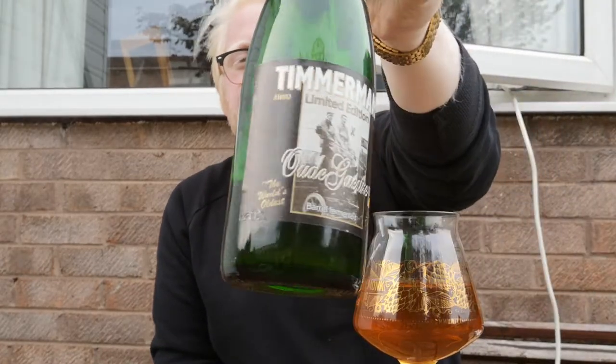It's so nice. It really, really is. Highly recommended if you see it in your local bottle shop. I have reviewed a couple of Timmermans beers when I was in Germany, so if I remember to, the links are down below. If you've tried this or any of the other incarnations of this one, then let me know your thoughts, opinions. You're drinking history when it comes to stuff like this.